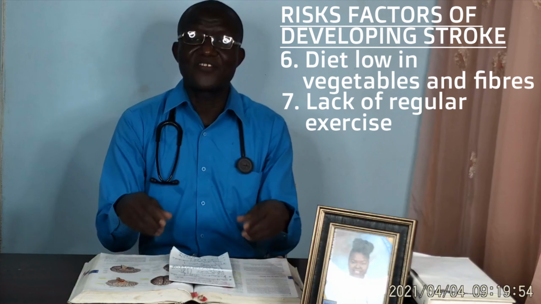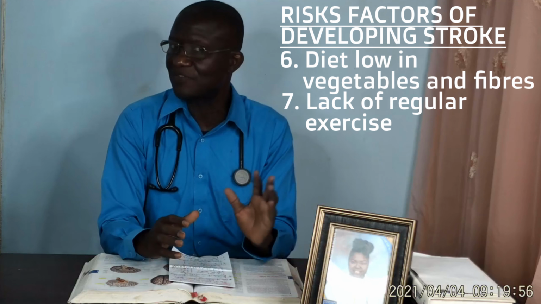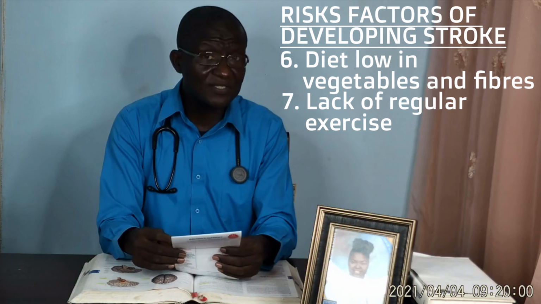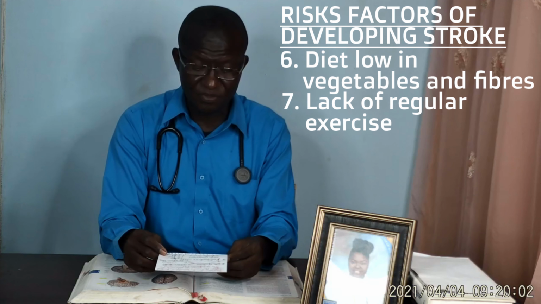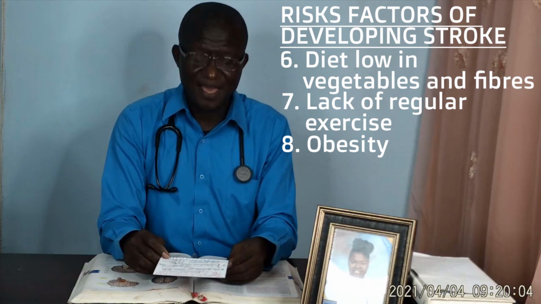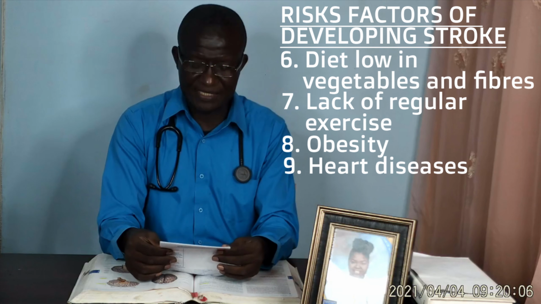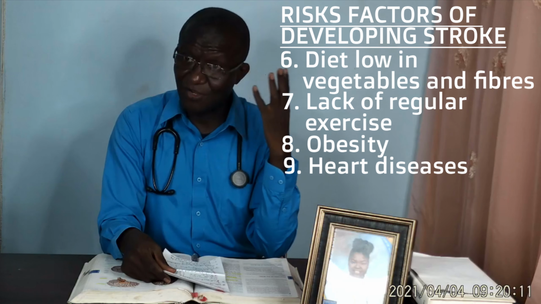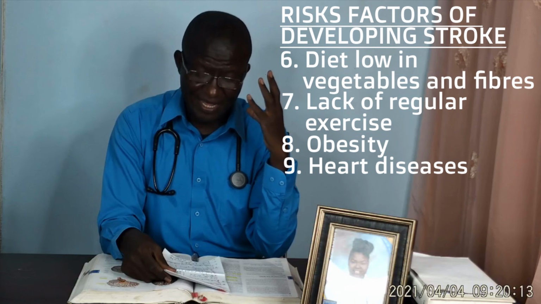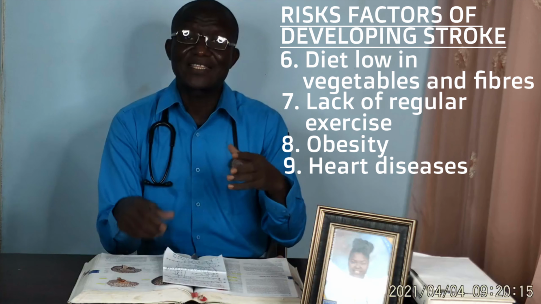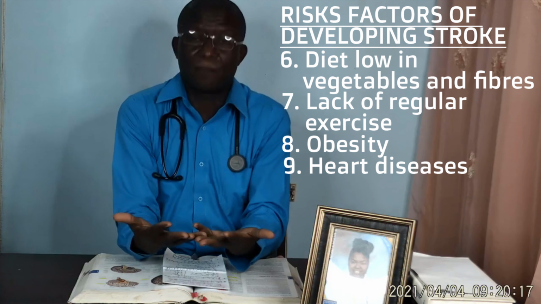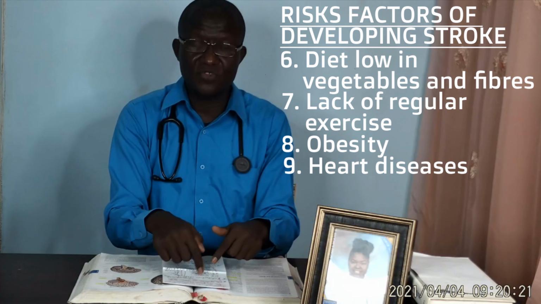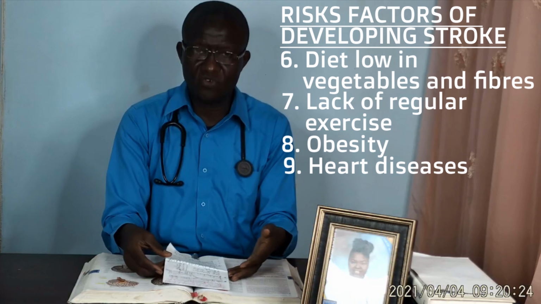You must have been hearing so much about exercise, not only for diabetes. Lack of exercise is a risk to develop stroke, obesity, and some of the heart diseases, right? Remember, stroke is a lack of blood flow in the brain. And we are just saying conditions that can push you to have a stroke. So you don't have a stroke, but the more of these conditions you have, the more you can develop a stroke.